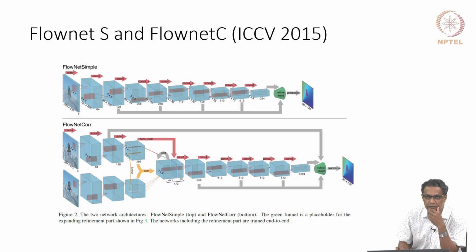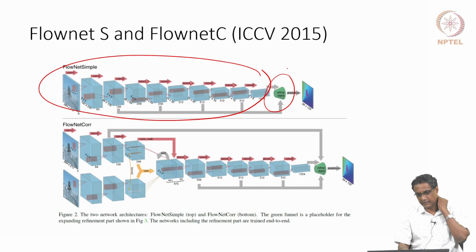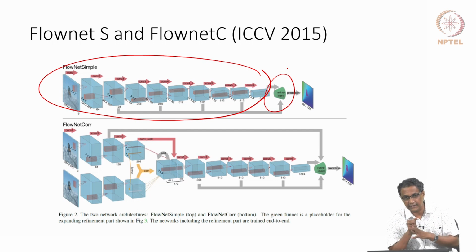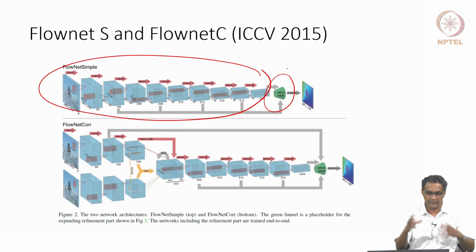One of the things you want to do is a downsampling. They have a contraction part, up to this point; this entire thing is a contraction, and then there is a refinement, which is the expansion part. Why do they want contraction and expansion? One reason is you don't want to take the high resolution image all the way inside, because computationally it's going to be costly. Second, you want to aggregate what is around, in terms of context. You want to get as much context as you can, and that is one of the reasons why you downsample. Of course, you can do convolution and max pooling, which is what they do. This is one of the original papers.